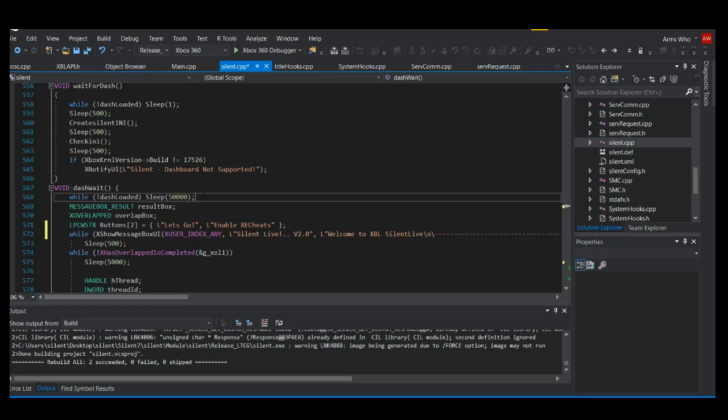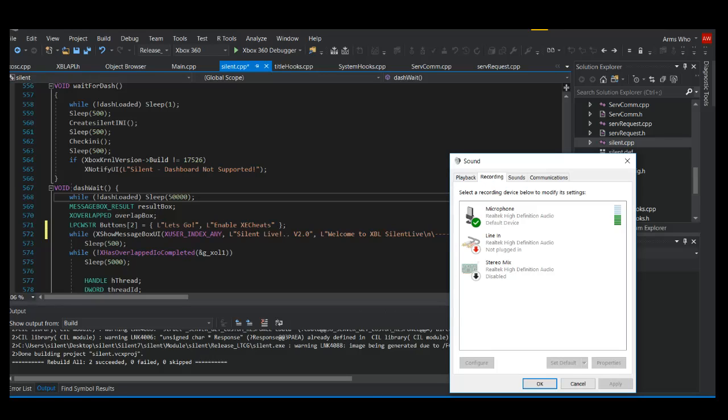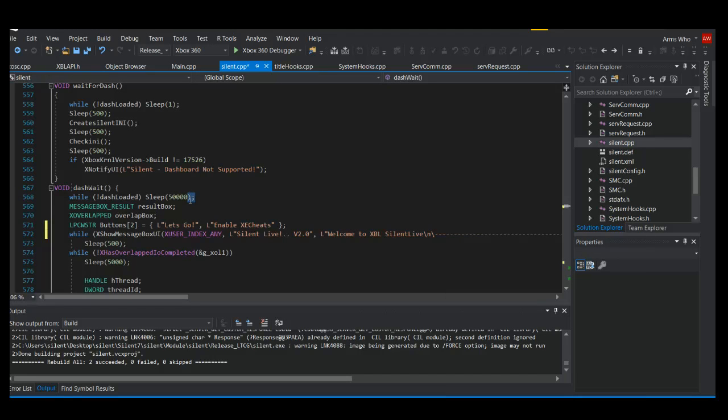Okay, so I forgot to mention, very, very important, when you set up your message boxes, you want to make sure that you have a freeze correction, and that's what the sleep is. Make sure that you have dash-while-dash-loaded sleep. I set mine to 50,000, but I believe this time is in milliseconds.